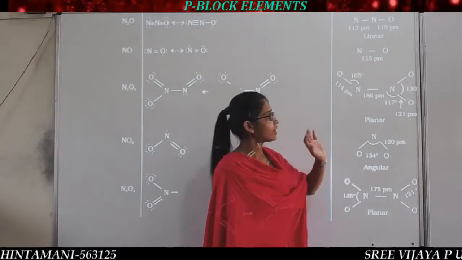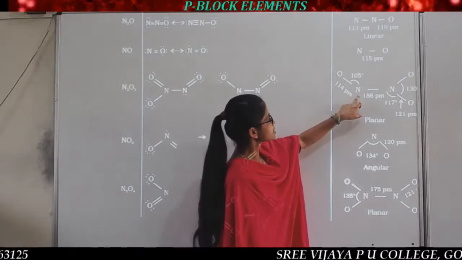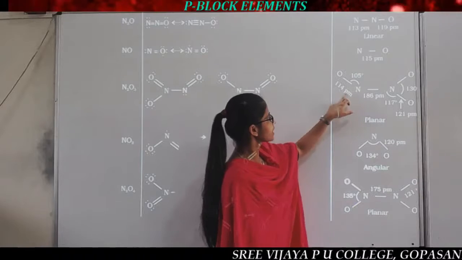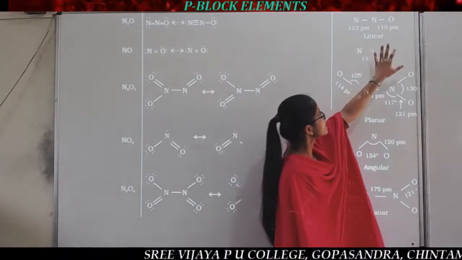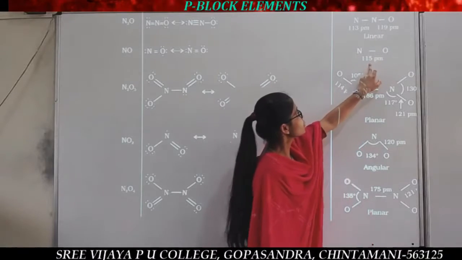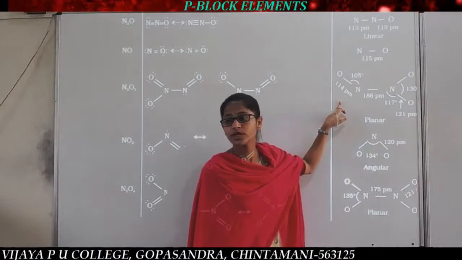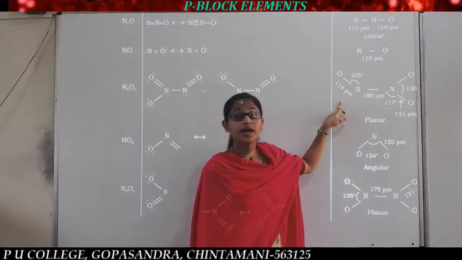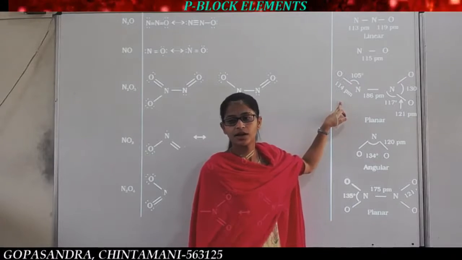Okay, 105 degrees. Again, coming back to the bond length, between nitrogen and oxygen the bond length is equal to 114 picometer. We have to see the difference. In the case of the first common oxide, nitrogen and oxygen again have 114 picometer. It may depend on the lone pair and bond pair in the same compounds.